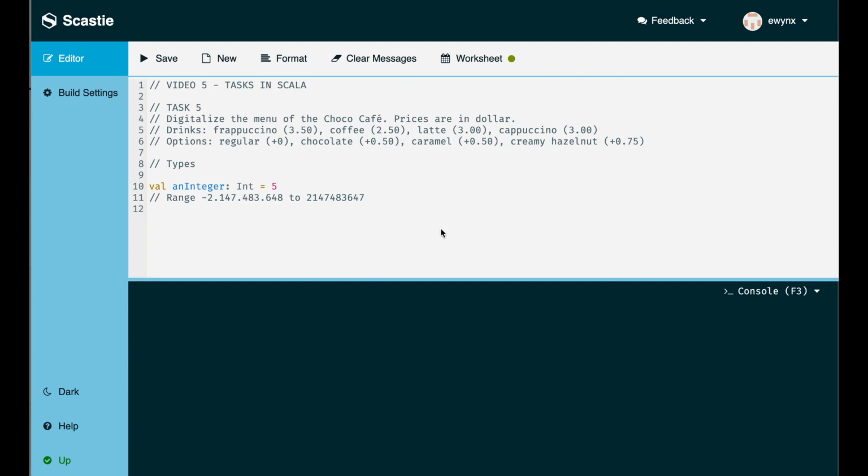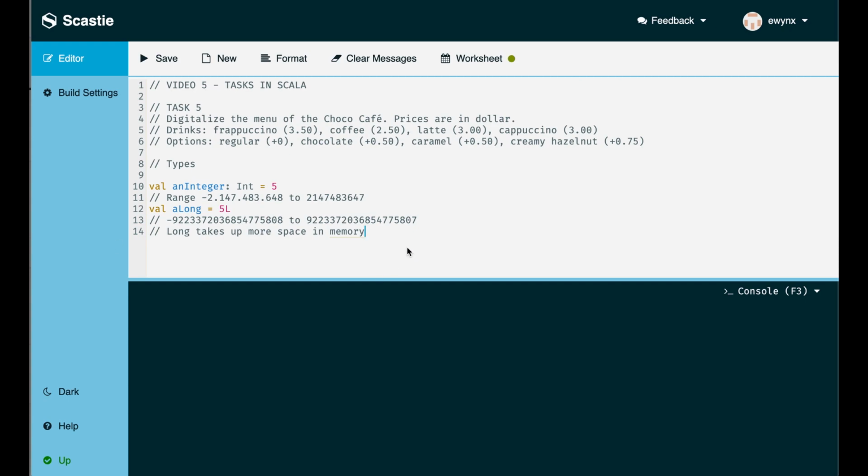There is actually another type you can use if you have a smaller or larger number, or if you're unsure, and that is called a long. If I write the type on this side and I assign 5, it immediately makes it into a long. If I would not tell the compiler the type and I would still want to make this a long, I just write a capital L, and the range for a long is this. So you can see that it's considerably larger. What is the difference? Well, a long takes up more space in memory, and that's also why it can be larger than an int.